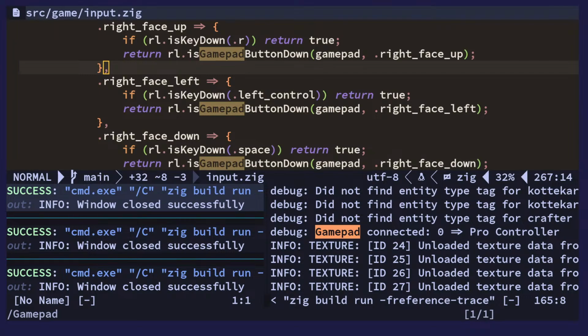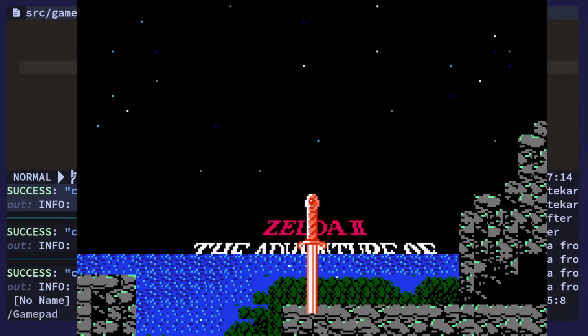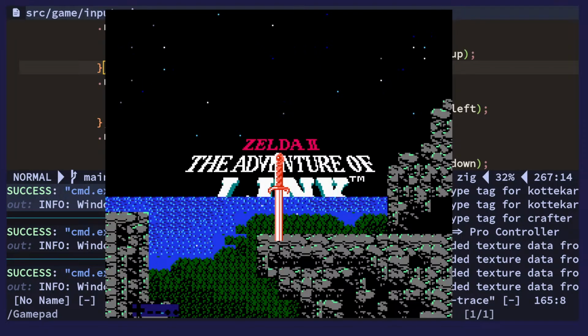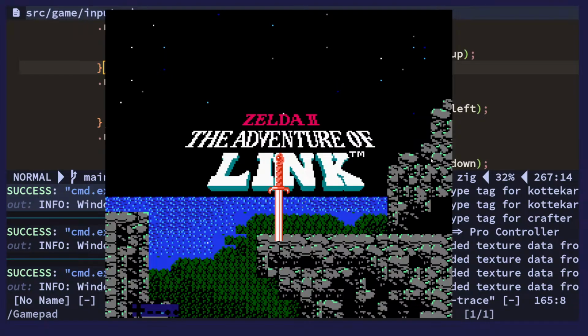Okay, hang on. Let's see if this works. I'm just gonna try get the controller working here. Gamepad.